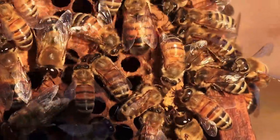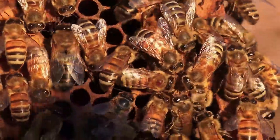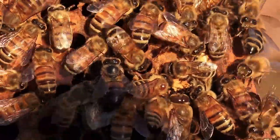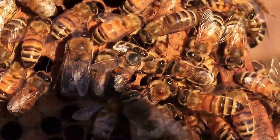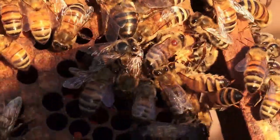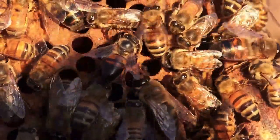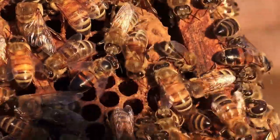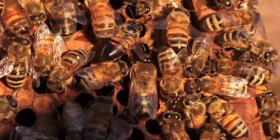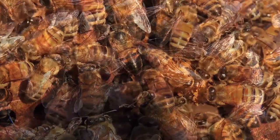If you look closely at the worker in the little lower center of your picture there, you'll see a mite. There it is. Comes crawling out and sitting on the back of her thorax. Seems to be content. Bee and the mite. Then this big old drone comes walking across the back, beating us with his wings. Kind of disturbs the mite. Makes it kind of get out and walk around in circles on the back. Then it gets between the thorax and the abdomen. Really annoys that poor little worker. And even though you can see it sitting underneath the clear wing, and she's obviously bothered, she's got a job to do, and she continues.